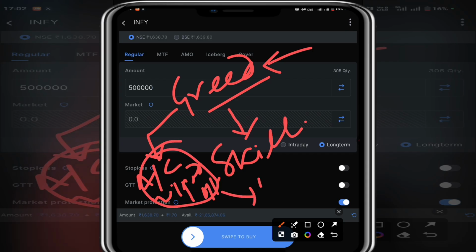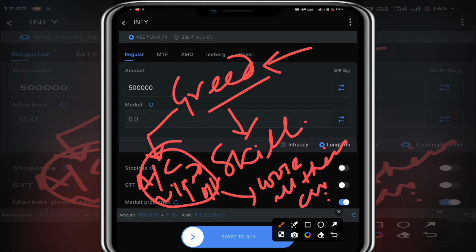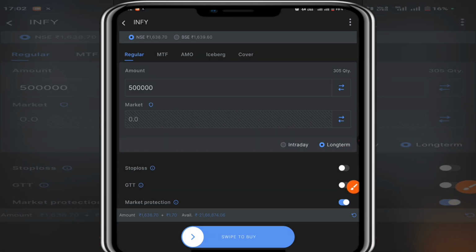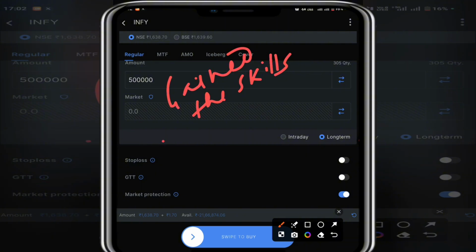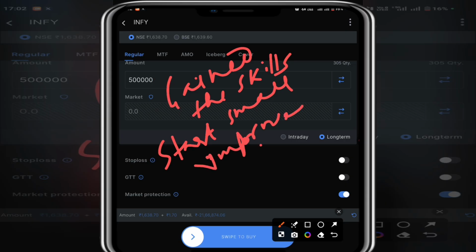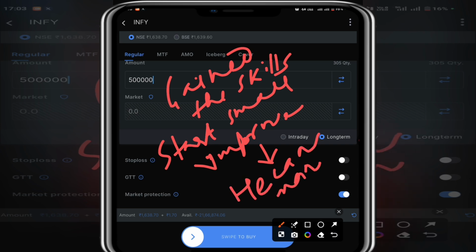These people will lose all their capital and leave the market. But if someone gained the skills, starts small, improves, then he can manage his risk well and excel.